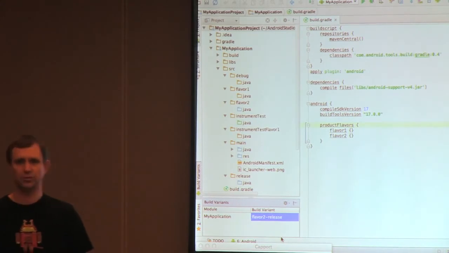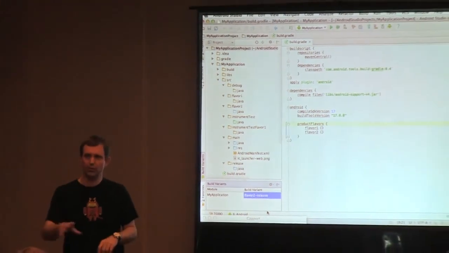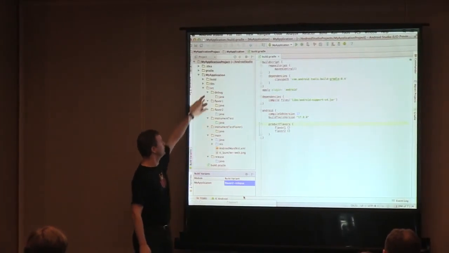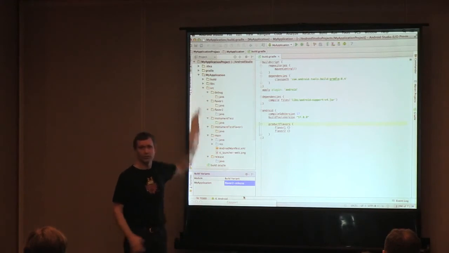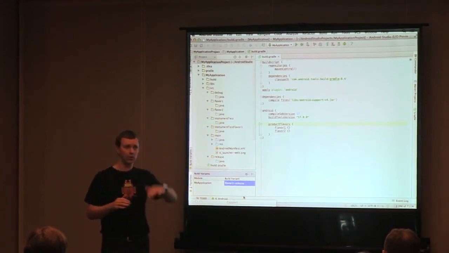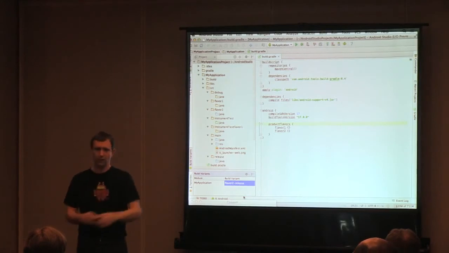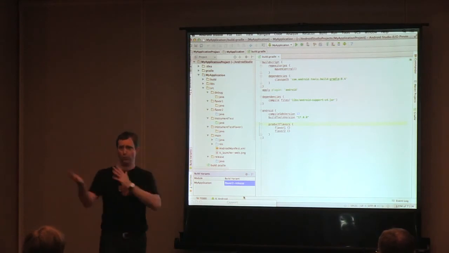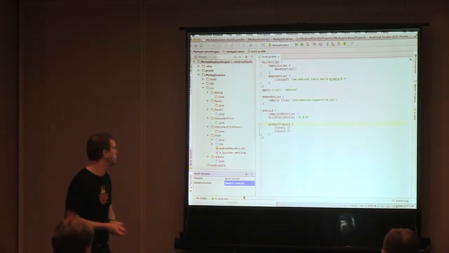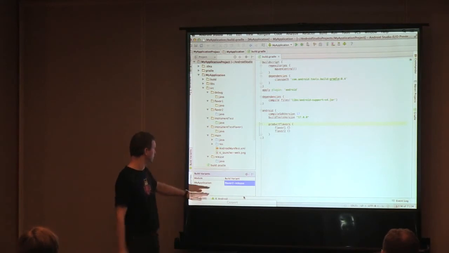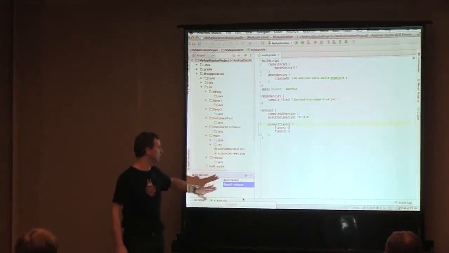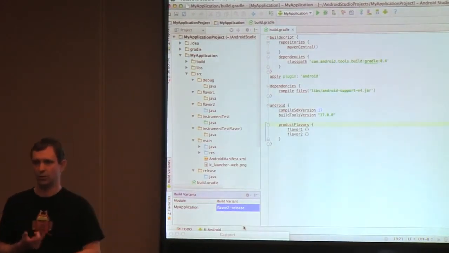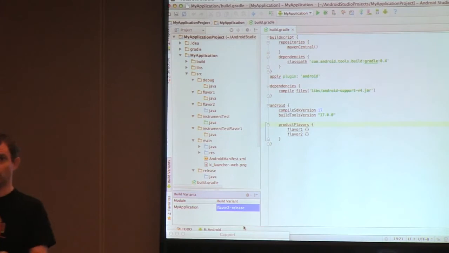And there's a lot of other Android-specific features, like when you use the WYSIWYG editor and you have the main resource in main res, and then maybe something in debug res with some custom things there. We already support that, so that when you're showing a particular UI in debug or in flavor 1 versus flavor 2, if there's some difference due to some resource overlay, we properly show which one you were actually using. But the big key part here is that we understand what's going on in the IDE, and based on the selection here, we can really drive what happens when you launch and when you want to build.